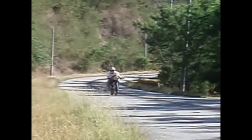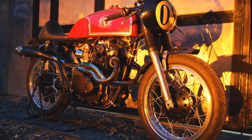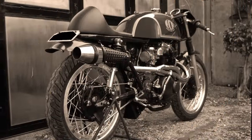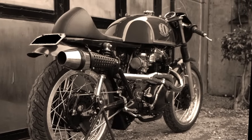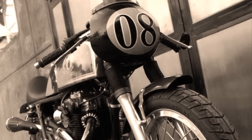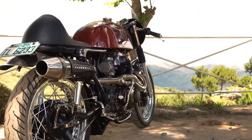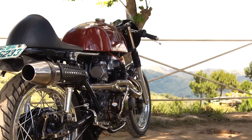I don't want to say that this CB350 is the most beautiful in the world, but it is certainly a very important project among all others. Because it's the first one having a special feature, in which many others started following. And considering that it was built 7 years ago, in a time that cafe racers were still unknown in most countries, makes this machine even more special.